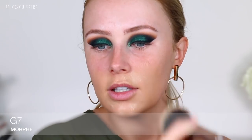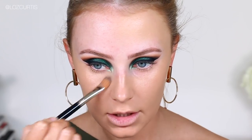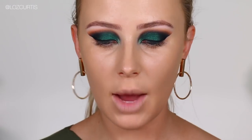For foundation, I'm going to mix two of these Makeup Store Sculpt Excellence foundations. This one is in the shade Corn, and this one is in the shade Cinnamon. Just using my favorite Morphe G7 brush. I'm thinking this color is much too dark — I've got to keep in mind that I've got a fake tan on my face as well, and that's why it's going darker than it normally would. So now I'm just taking that Laura Mercier brush we used at the very start to carefully work my way around my eyes.